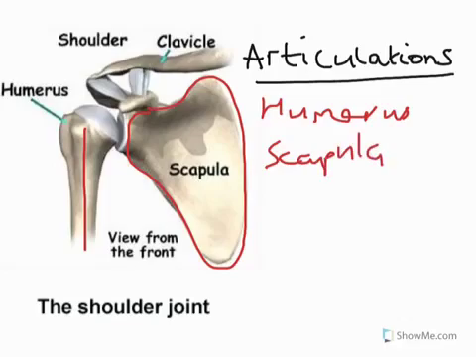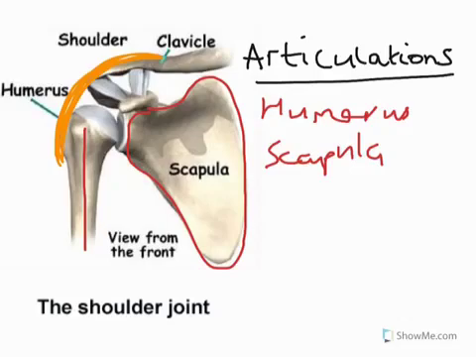A couple of features you need to be aware of with regard to the shoulder joint. The first is that here we have the joint ligament, which attaches between the clavicle and the humerus and stabilizes the joint and prevents any kind of dislocation. Secondly, here on the head of the femur and here on the glenoid cavity of the scapula itself, we have the hyaline cartilage, which absorbs shock and prevents damage.